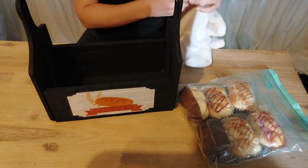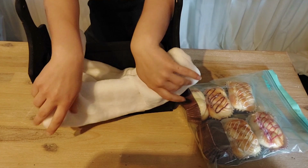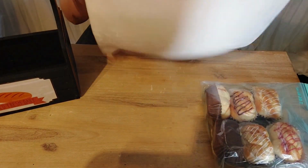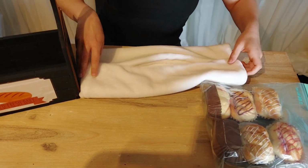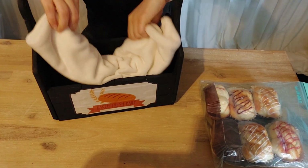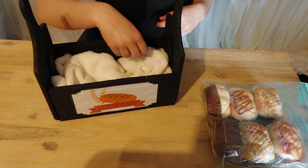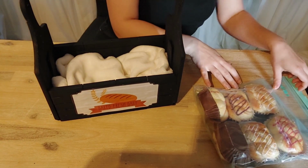Also might work as a solid base is just a pillow cover. Let's just fold it. I'm going to do it differently. Fold the outer edges in where the zipper is. Here's the zipper line. Let's fold that in. Something like this. Now fold down the zipper line to the bottom section. Look, and then you have a really nice fluffy basis for your decor. So something like that. And then you can bring in the bread.